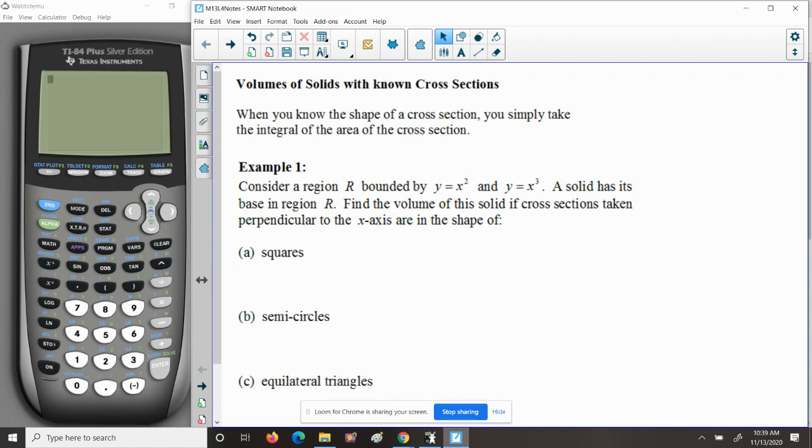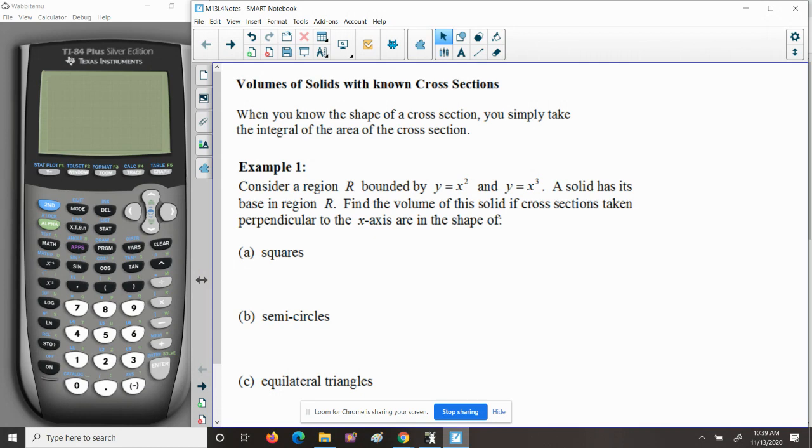Area of a square, of course, is going to be the side squared. Area of a semicircle would be pi over 2 times the radius squared. We'll talk about that one in a little bit more detail later because it's actually easier to go off of the diameter. And then one that you might not remember, and we'll talk about again, equilateral triangles. That's square root of 3 over 4 times the side squared. You may have learned that in a geometry type class where you did a lot of area problems, maybe in Math 3, I'm not sure. But if not, that's the equation, and we'll talk about it when we get to it.